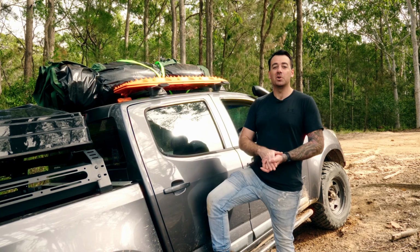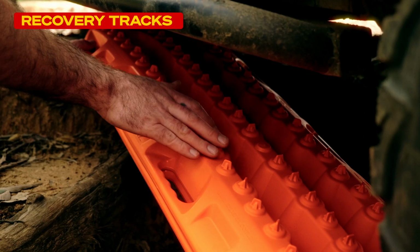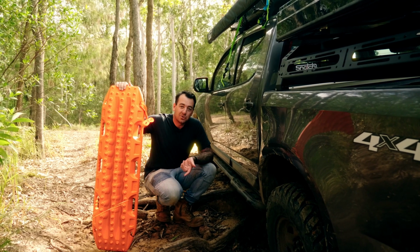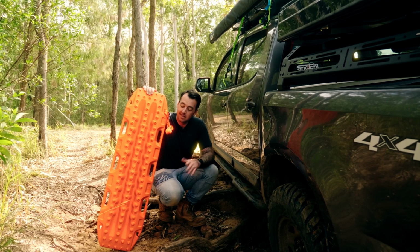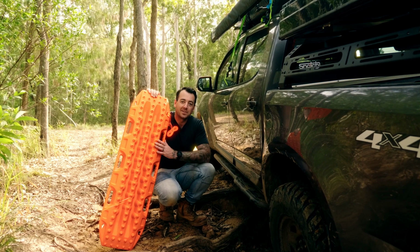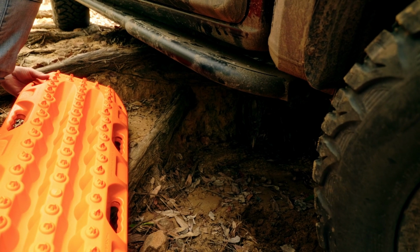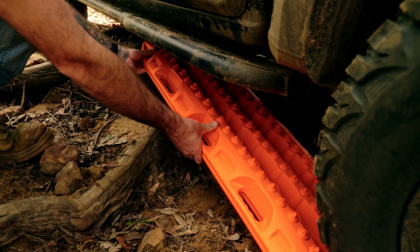These traction boards are perfect for a range of situations. Here's just one of them. Right, so what we've done here is we've come up against a ledge and I just can't quite get the four-wheel drive up it. I could try and bounce it up, but if I do, I'll break things immediately. Instead, we're reaching for the traction boards and the track's not doing what we want it to, so we're gonna put a new track in instead. We're gonna put these in between the ledge and the tire, give ourselves a ramp to drive up. The whole thing should be very anticlimactic, which is exactly what you want in a recovery.